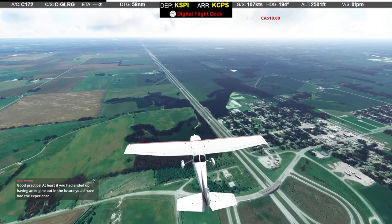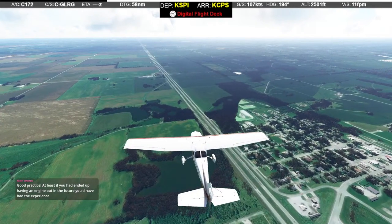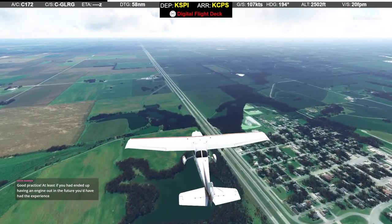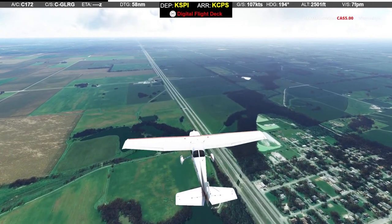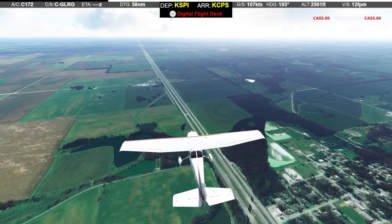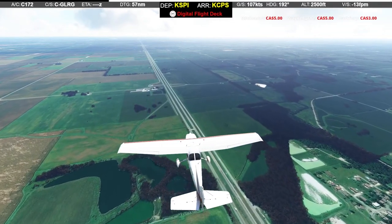So this is Farmersville. And again, we're still heading due south. Whenever we fly one of the museum airplanes, we go up and do a full power back and put her into glide speed.